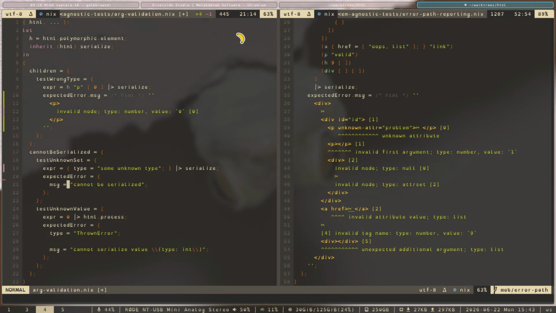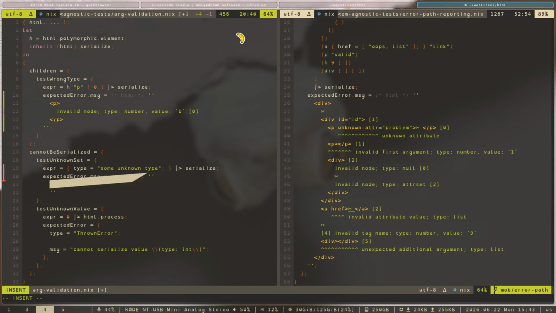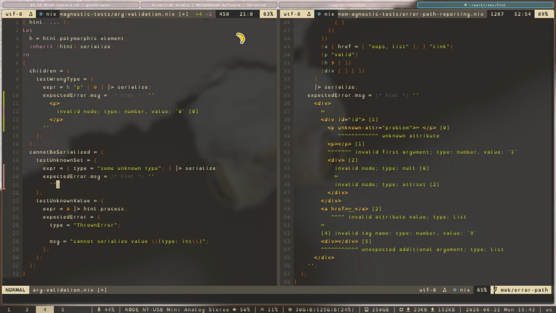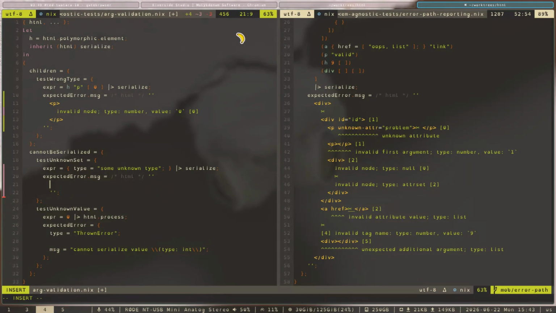So type removed, this flatten. So how do we serialize this? It's at the top level, it's some unknown. Well, let's say it's a node. We already have this here.